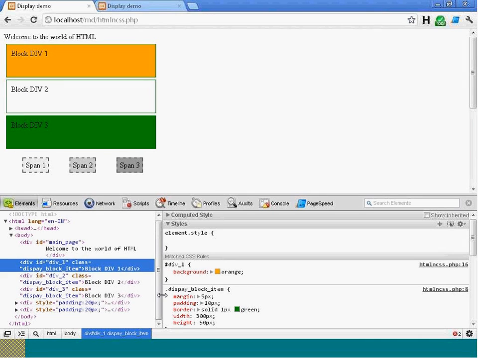And I defined this in CSS in the same page. You can define CSS either in the same page or create separate CSS files. Here I am defining it somewhere here: div1 background should be orange. We will see all this in more detail: how to define a CSS rule, what types there are, and all. The difference between div and span, I will cover in the next slide.